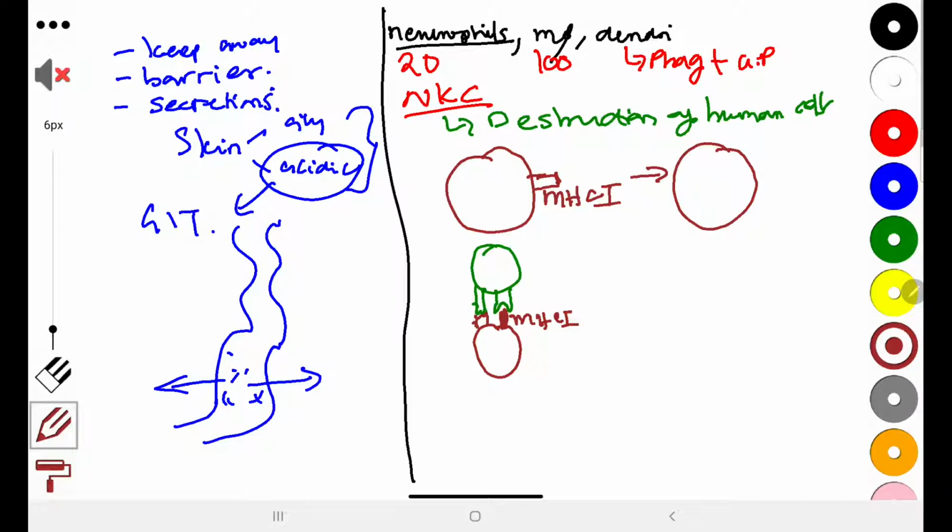So these two are in sync and never let go, so to speak, or they can always identify each other. But in a case where you have MHC1 no longer there, then you have an opening between these two. Once you have an opening between the activating receptor and the ubiquitous molecule, that is when the proteolytic enzymes in the NKC move into the infected cell. And once they move into the infected cell, these proteolytic enzymes break down the cell, and then you have cell death. So basically that's how the NKC works.